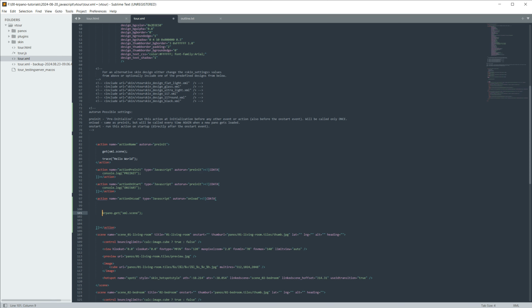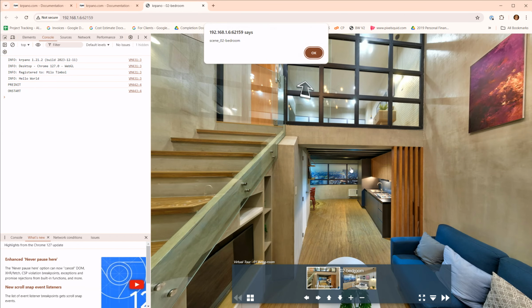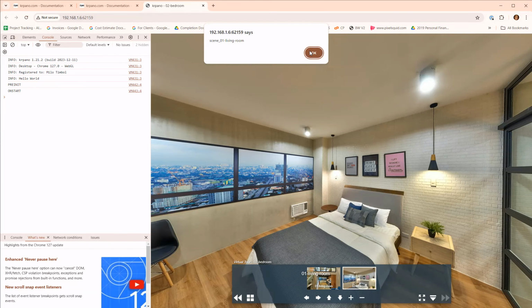So let's try. Let current scene, and then let's do alert, I guess. Equal. So this should show an alert with the current scene. So it works.